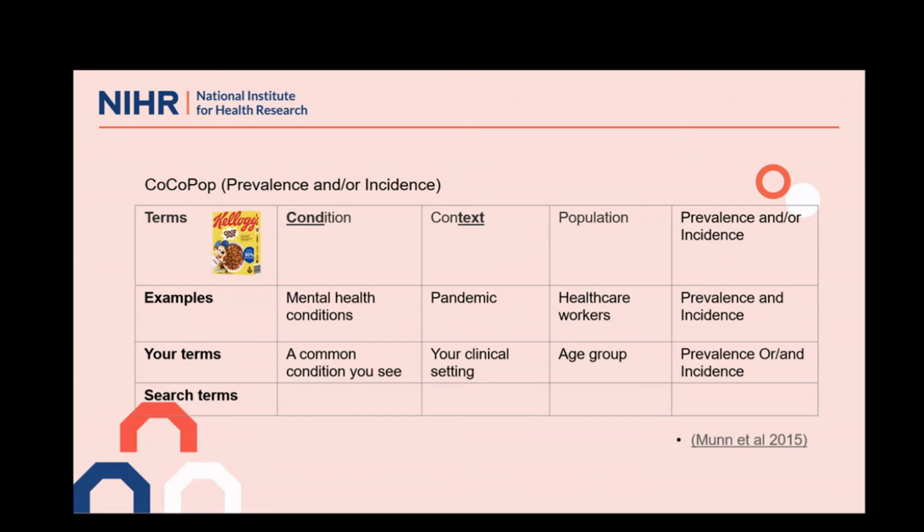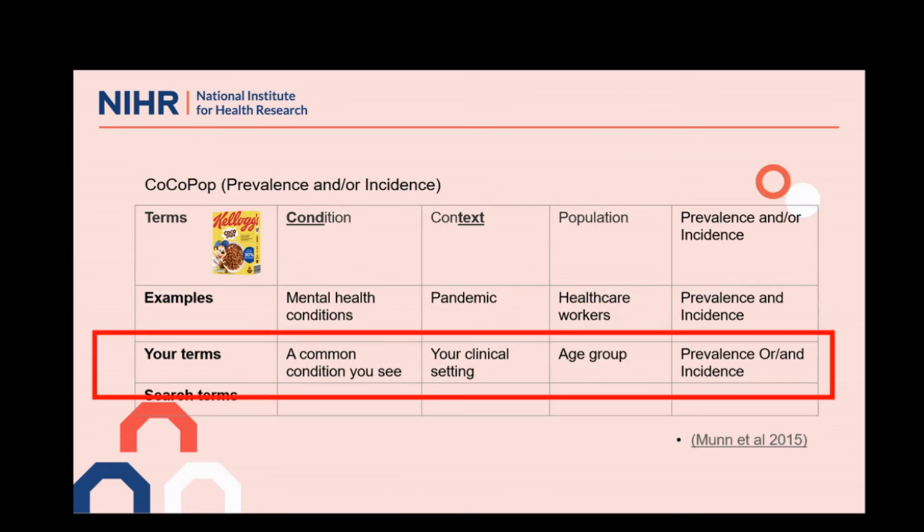But that's how the question's broken down into these variables. Like I say, the question is often coming from a service level delivery perspective. So commissioners and GPs and commissioning groups often ask these types of questions because they want to know how common a particular issue is, so they can then start providing a service to prevent or combat or support that particular issue. So what I'd like you to do is try to think of your own.